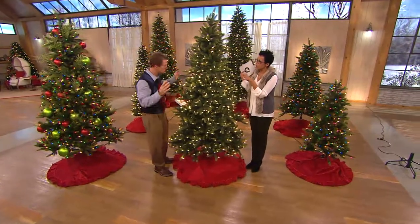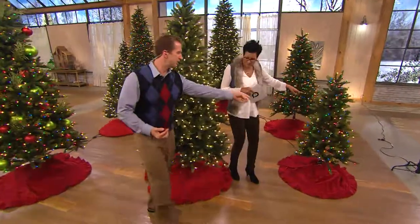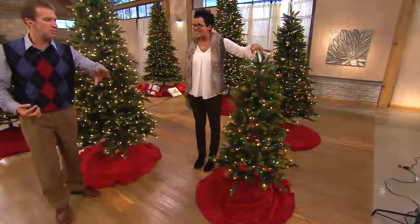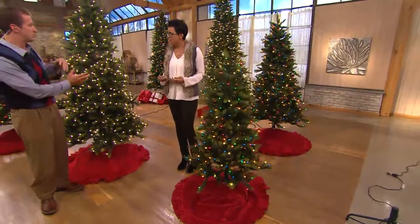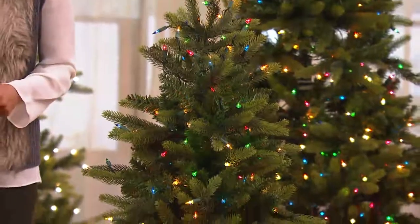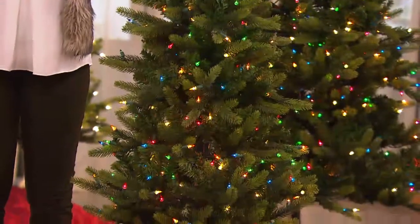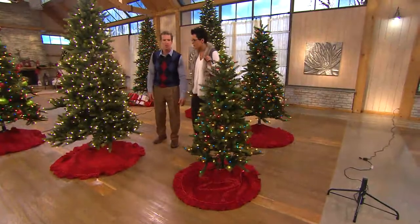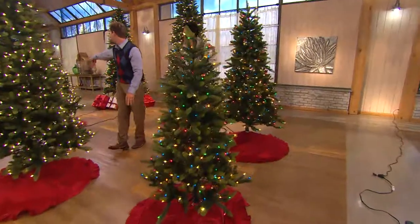Let's show sizes. Starting here at five foot — 250 lights. This is our first-ever five-foot mid-sized tree. I call it our Goldilocks category: not too big, so you don't have to rearrange all the furniture; not too slim. Just right. And as we go through sizes, you have your choice of clear lights or multicolored lights. We're looking right now at a multicolored light tree.